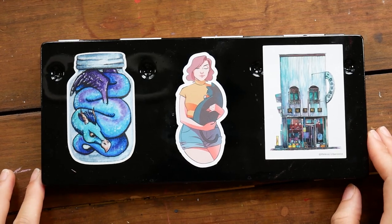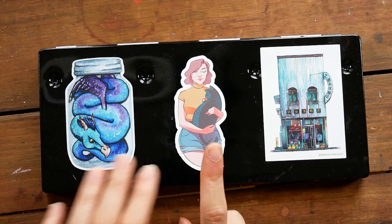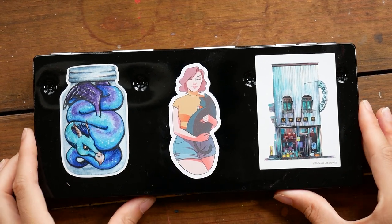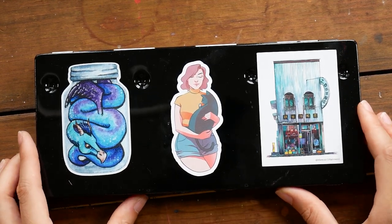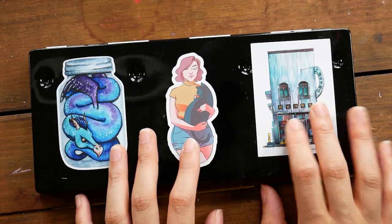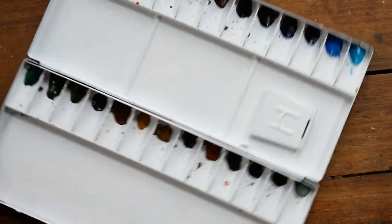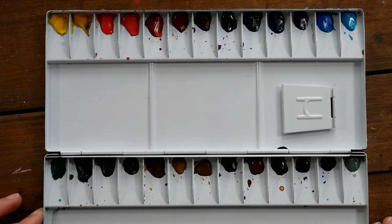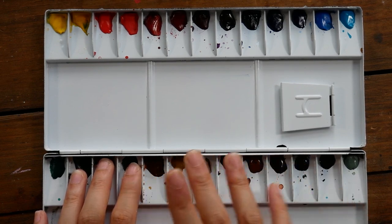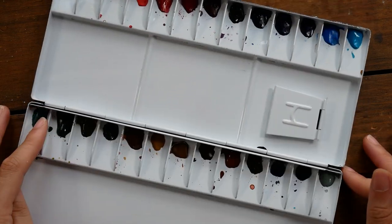I'll be inconsistent with naming these stickers — this one's Denise from In Liquid Color, this one's Reina who's Illustrating Here on YouTube, and this is Matthias Urbano Wicks or something similar. He has a YouTube channel; they all do, and they're all great. This metal palette is where I've put my Holbein colors — the ones I pulled out of the set from Otokano. I put them in here, and I like these colors and these paints.